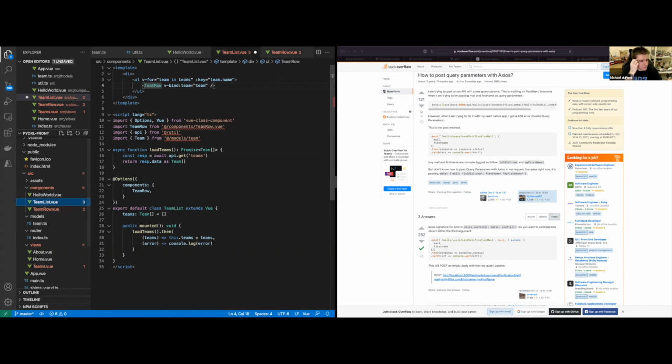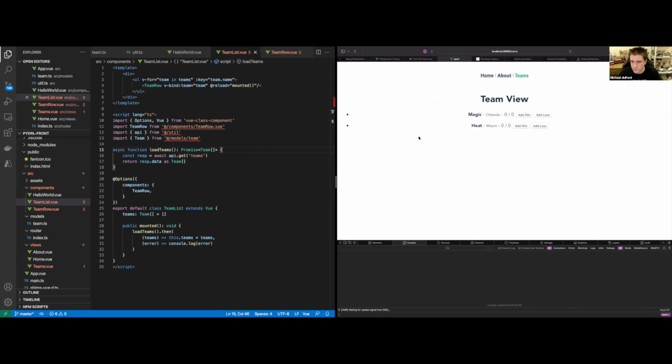Back in our team list, our team row up here. Oh, actually, we can just do, actually, I'm curious if it will let me do this. So just like we had that @click, run this thing on click, that emit works on our component. So we have this thing emits reload, and conveniently, the only thing that our mounted method is doing right now is just reloading the data. So we may just be able to call mounted. This may not work. I may need to move it to its own function, but let's see what happens.